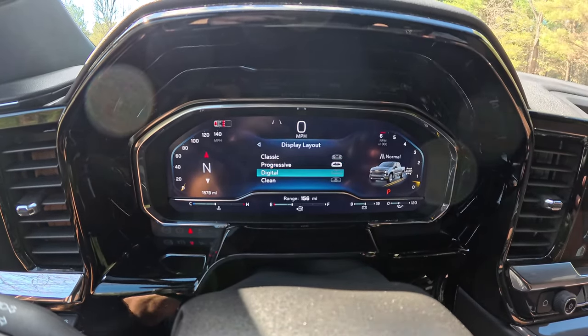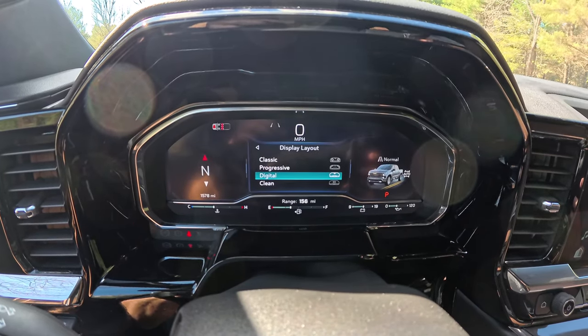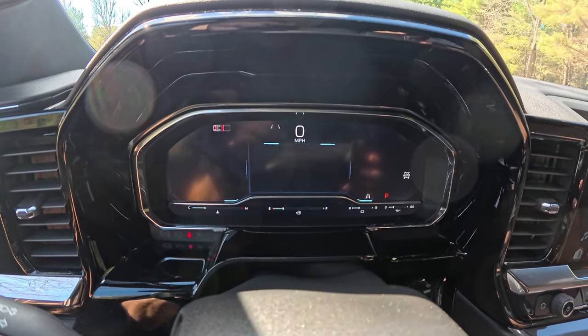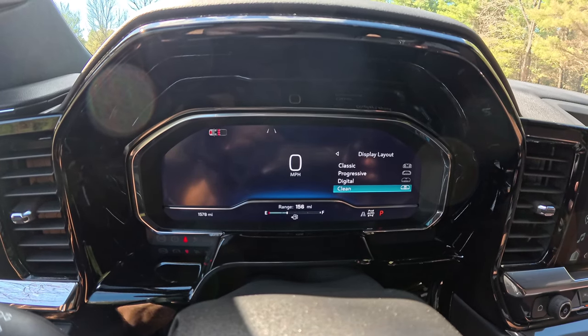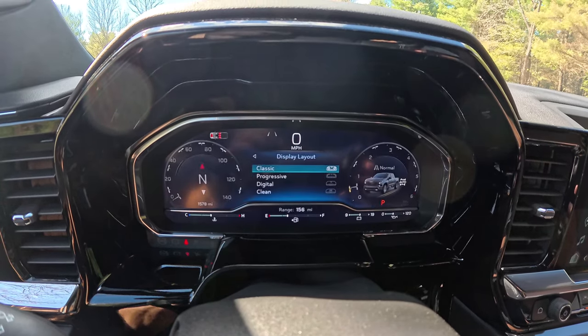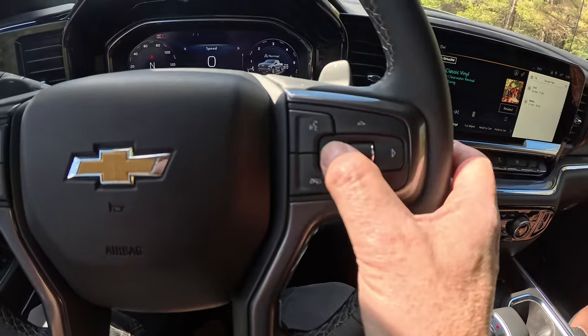You can change it to digital. There it is, that's digital. Or you can change it to clean. Let's go change it to clean. There we go. But I like the classic. I like the first one, the first option. Now you control all of those settings right here from the steering wheel, left or right.